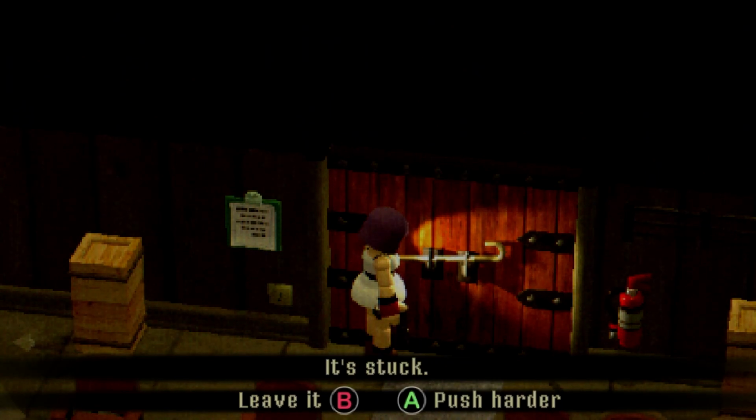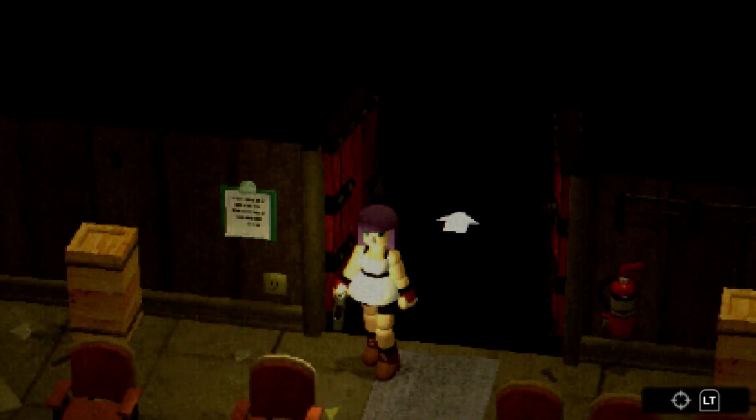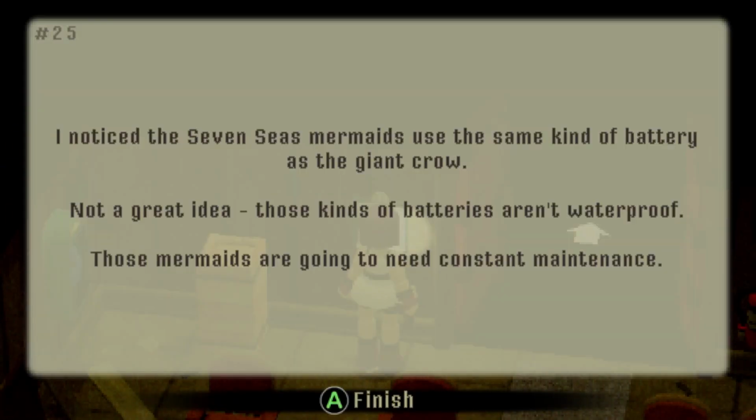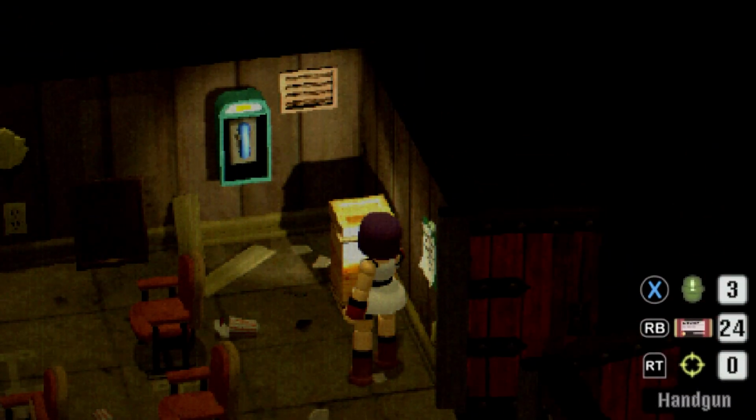Oh, this is the theater. Pull the walking stick out. Read that note on the wall, too. I noticed the Seven Seas Mermaids use the same kind of battery as the Giant Crow. Oh! Okay, so Giant Crow needs a battery. Not a great idea. Those kind of batteries aren't waterproof. The mermaids are going to need constant maintenance. Okay, so the Crow needs a battery, or for Crow from mermaids. Okay. Good to know.